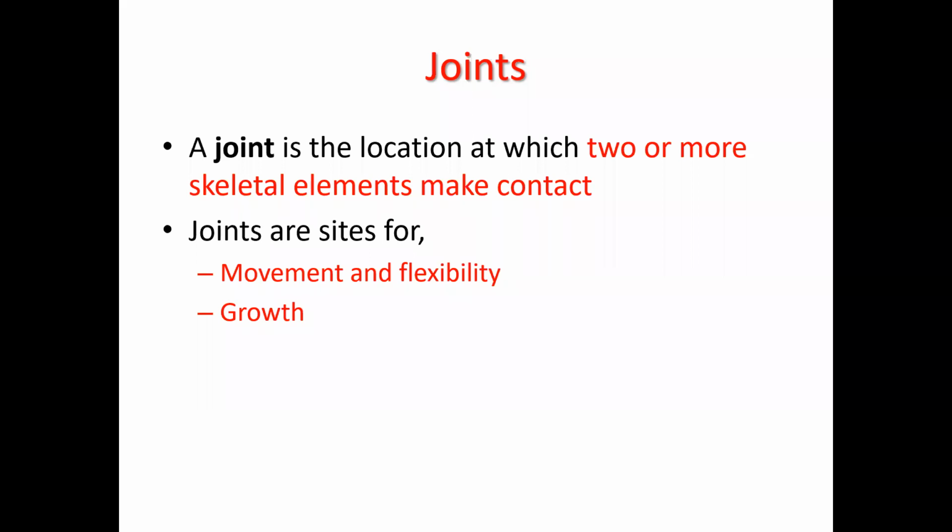Right, so then joints are sites of movement and flexibility and also of growth. If there were no joints in the body between each of the bones, we would just have something like those stick figures that you used to draw when you were a kid. So you have a head and a whole spinal column, legs and hands like this. If you didn't have joints, you wouldn't be able to move. The flexibility of your body would be highly restricted, right?